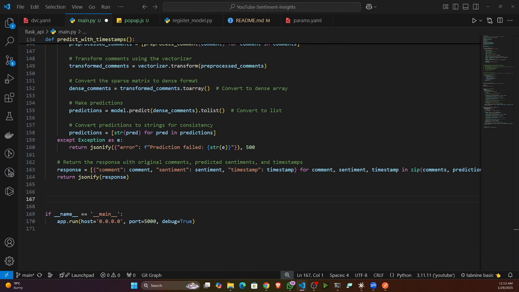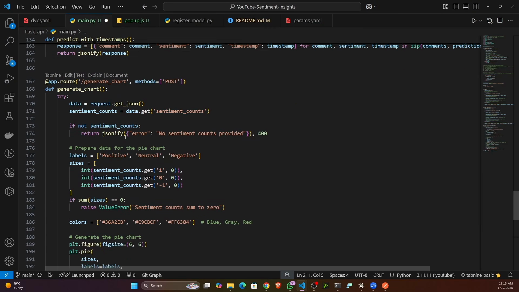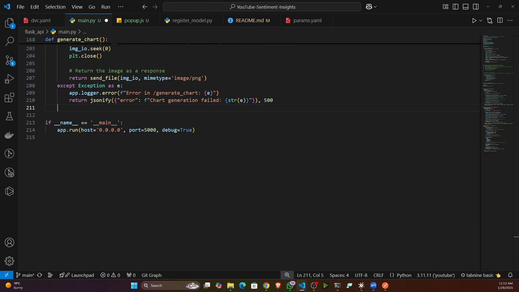If you want to see the chart and all, like I also told you, we'll also plot the chart. For this we'll be using this route, which will generate the charts. I will show you the practical demo, then we will understand. Then I will also show the word cloud.